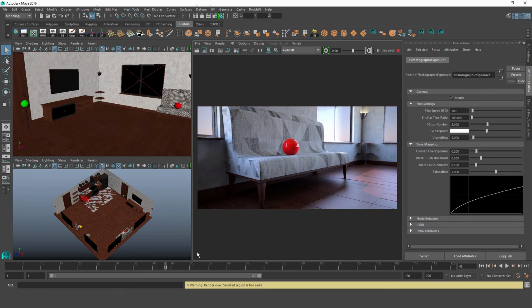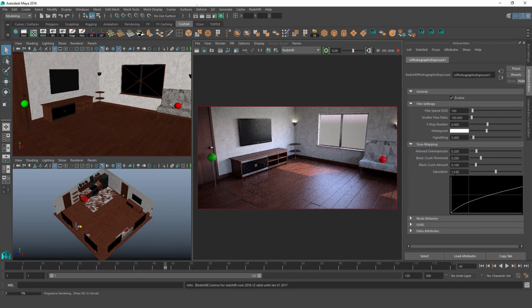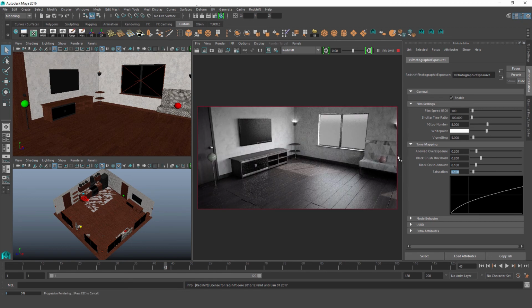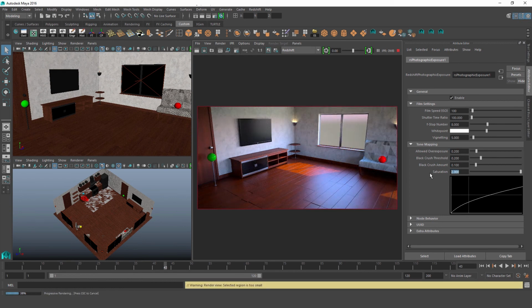This final parameter over here, of course, is our saturation control, and this one's also really straightforward. When it's at 1, obviously it's not doing anything, but if we drop this down to 0.1, we see all of our saturation leave our image. And we can say double it to super saturate our image, and we'll just set that back to 1. Finally, down here we have this visualization tool.